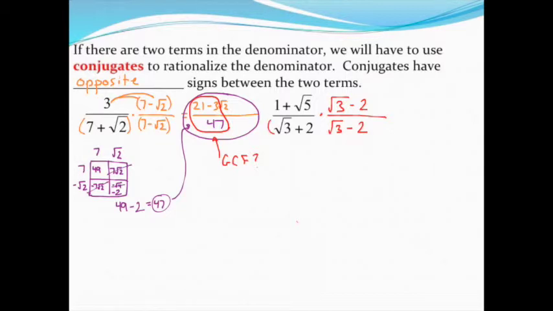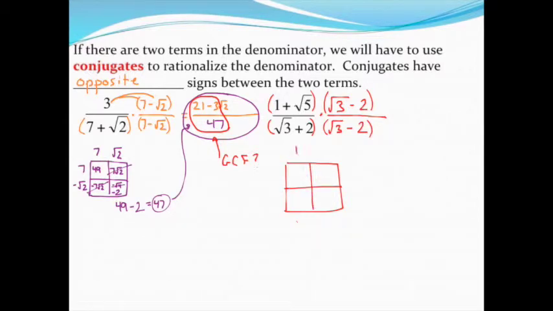Now, as I said, the denominator can be done using your calculator. Something times its conjugate will have all the weird square root stuff cancel out. So we will get a rational number when we do that. So if you want to save time, you can go ahead and multiply that out. But unfortunately for the numerator, because it's not a conjugate, it's not going to have things cancel out, we're going to need to use the box method or FOIL to multiply that. There's no way around that using the calculator. So let's go ahead and do the box method for the numerator, and then I'll save some time and just use the calculator for the bottom.